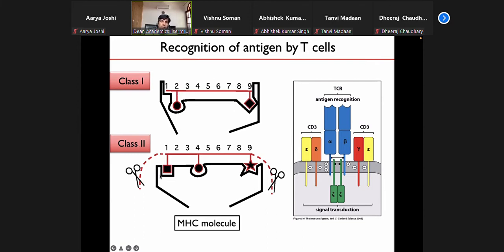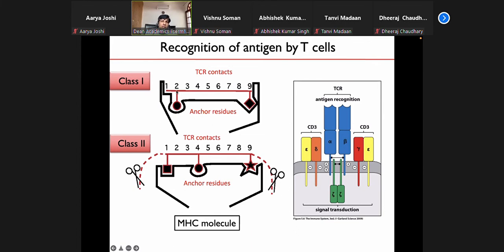But for MHC class 2, the size constraint is not there, so that's why it can recognize longer peptides as well. Up to 13, 14 amino acid long peptides can be easily accommodated by MHC class 2. And obviously, this is going to activate your CD4 cells, and MHC class 1 is going to activate your CD8 cells. Now, one thing that you have to remember at this time point, although I will revisit this issue, is that not every single amino acid present in the peptide interacts with the MHC molecule or with the T cell receptor on the other side, right? There are only certain positions which actually make contact with MHC class 1 or MHC class 2.